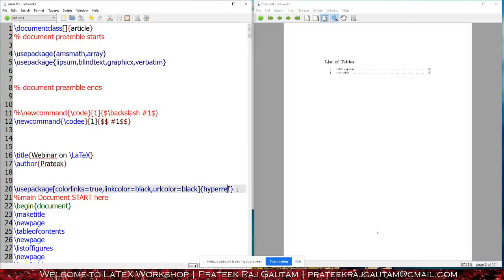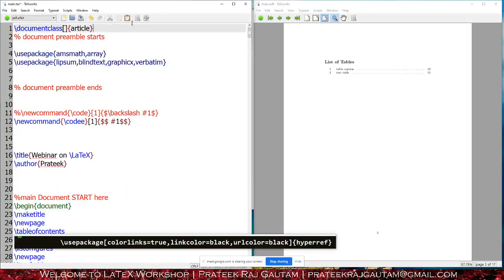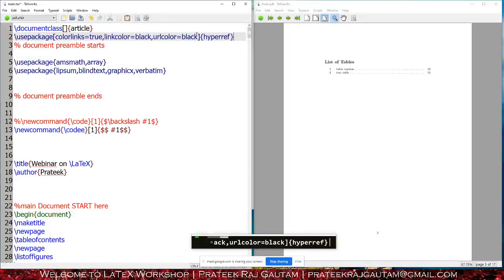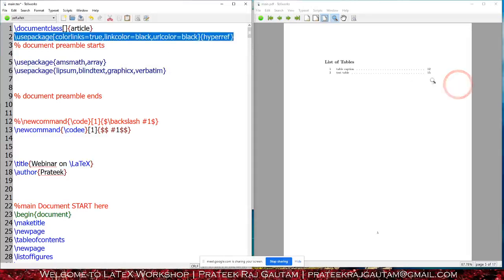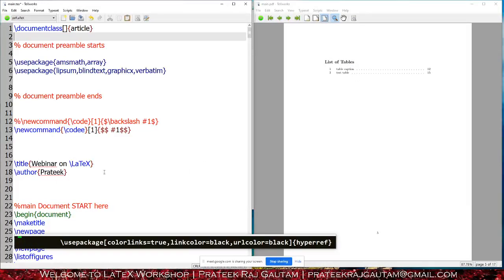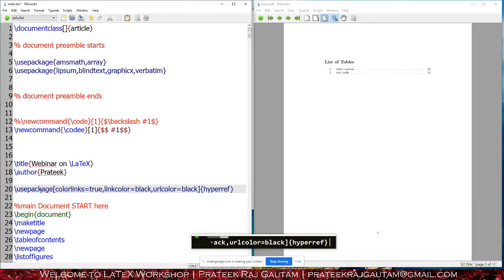If we are using hyperref package as the first package, just after the document class, hyperref will do all the hyperlinking and searching, and after that these other packages will alter things, then the document will have wrong links. When we click on this, the document will be pointing to wrong places. So this package must always be the last to be loaded in our document.